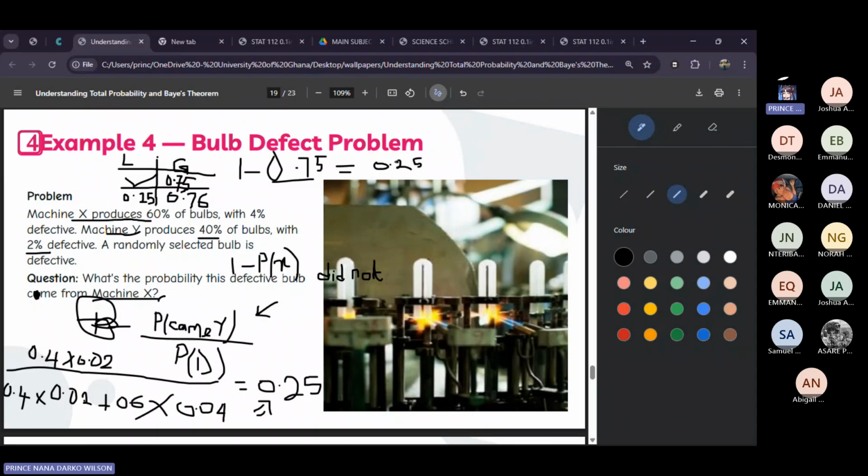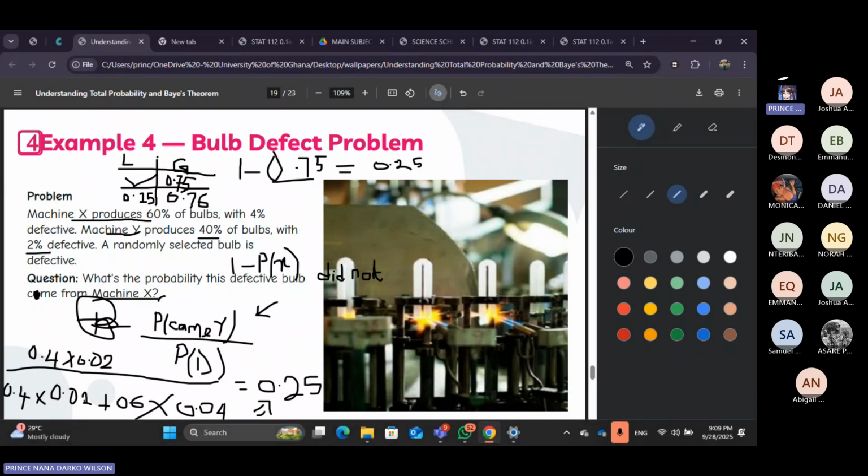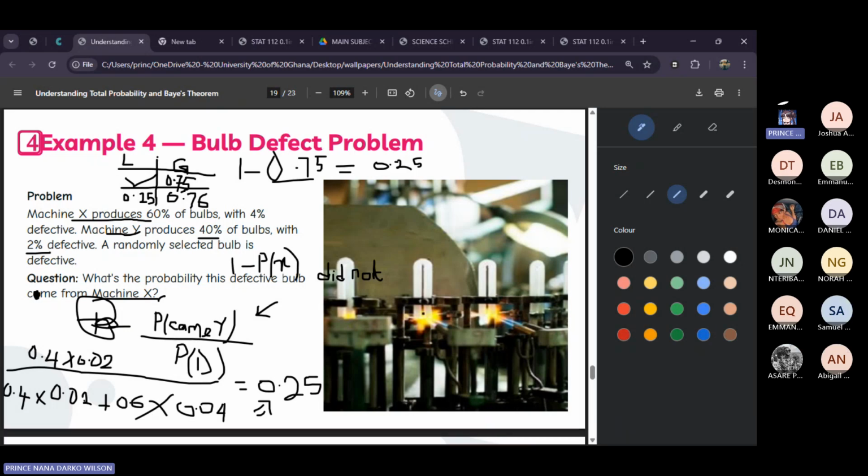Our time is up. But I would like to believe that the purpose of this lesson, which was to treat Bayes' theorem, has been fully met. If we started initially, we raised ourselves to 15% understanding. By now, we will all have between 80 to 100% understanding of this concept. The rest of it is left with creativity.